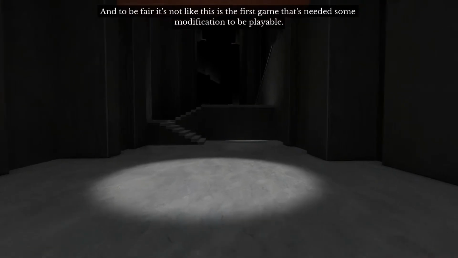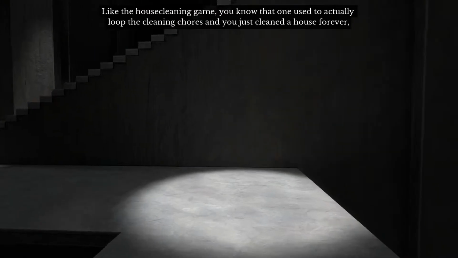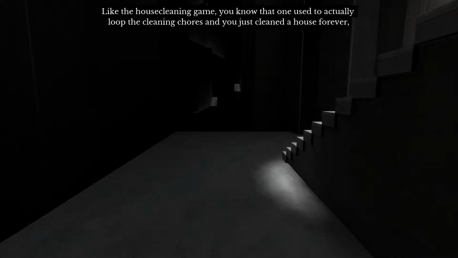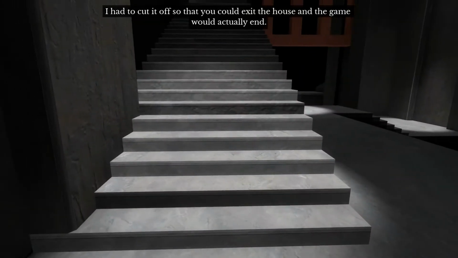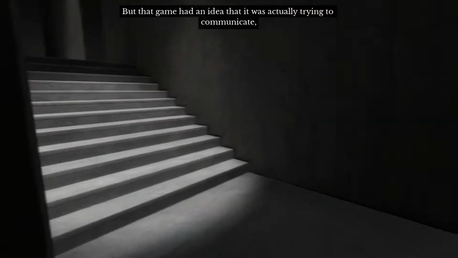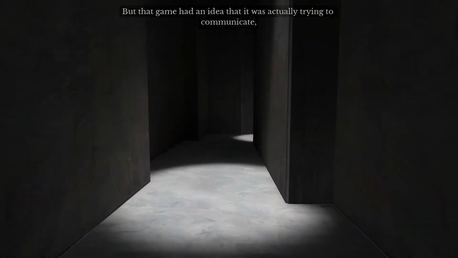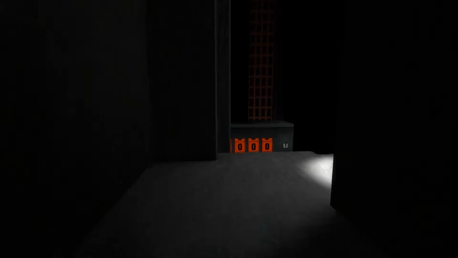And to be fair, it's not like this is the first game that's needed some modification to be playable. Like the house cleaning game. You know, that one used to actually loop the cleaning chores and you just cleaned a house forever. I had to cut it off so that you could exit the house and the game would actually end. No way. But that game had an idea that it was actually trying to communicate. What's the deeper idea behind the invisible maze? That is a good question. Not one I have an answer to.